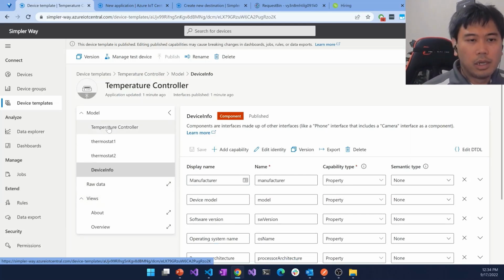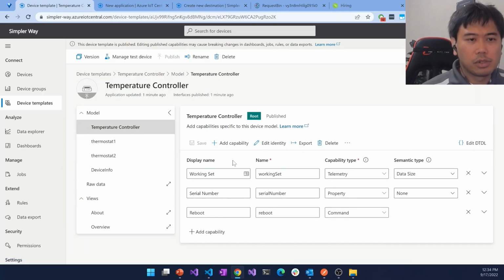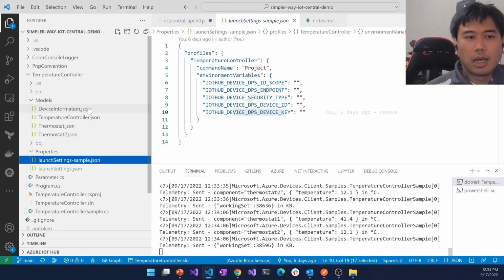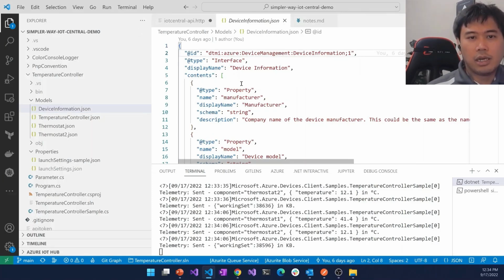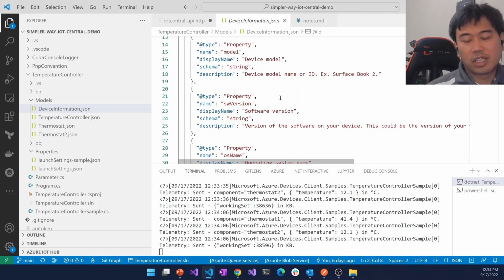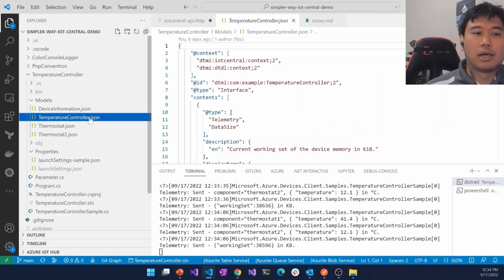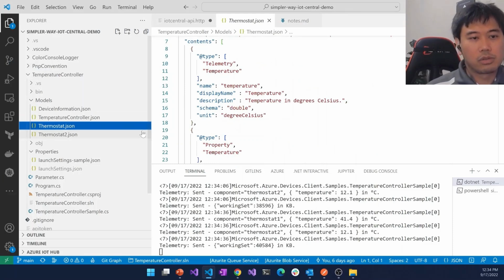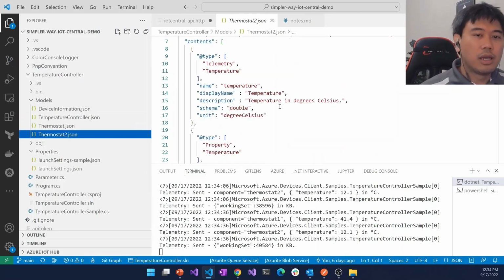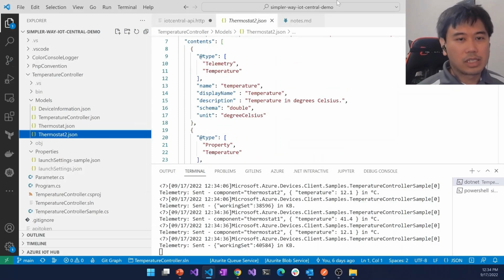This is possible because this sample has this device information and this JSON file that defines the ID and what type of things this device supports and sends to the cloud, like in this case the thermostat, what it's sending to the cloud, and what type of things it can do.